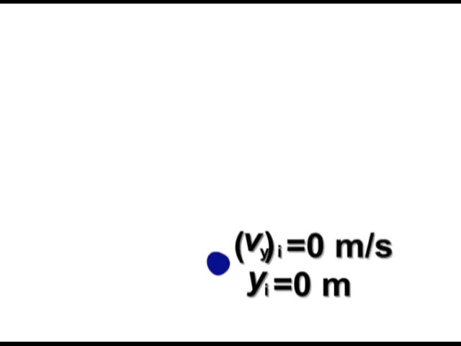At that instance, what should we call that position right there? That's our initial position, yi. Let's attach a number to it. What are we going to call that one? Zero, because it's on the ground. And we said typically, that's what we're going to call the basis of our Y coordinate system. What's my initial velocity? And I do vy because it's the vertical velocity. What's my initial value of velocity? Zero. Excellent. And so that's the start of the problem.